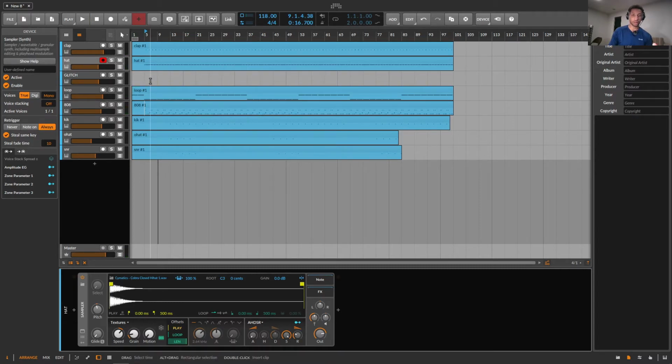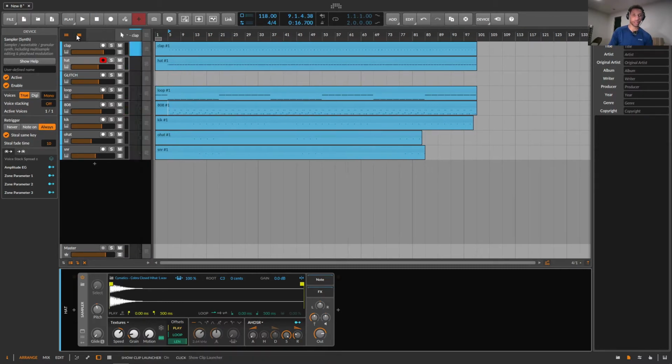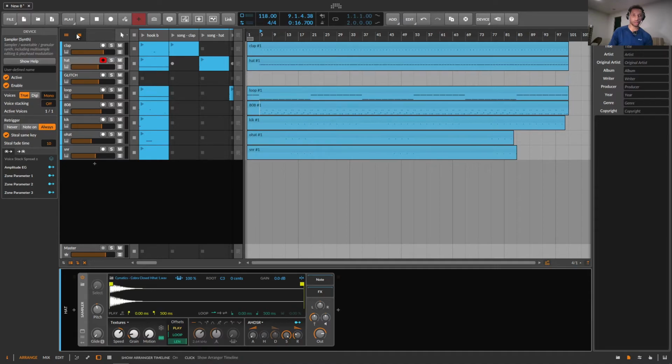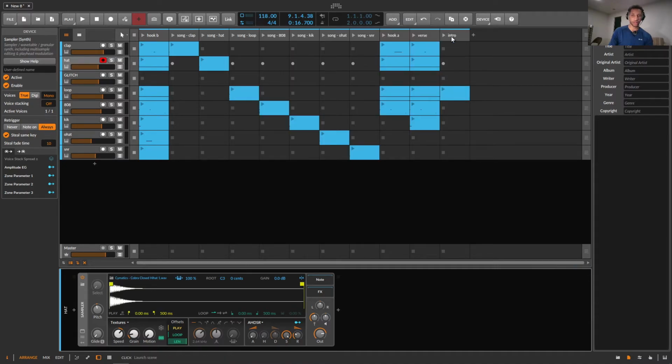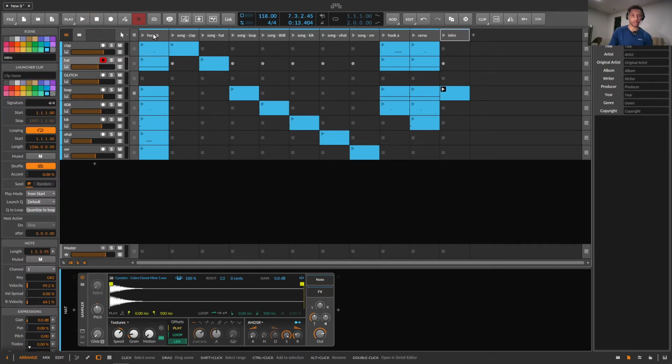So that's the track. So now let's go over to the clip launcher mode, and now you have the intro. So let's hear how it sounds here. So it didn't loop. So you need to change all the looping points. These are all 2-bar loops, so I'm just gonna go ahead and change the loops. Boom. So that didn't transfer perfectly, so hopefully Bitwig Studio can see this as an opportunity to fix that.